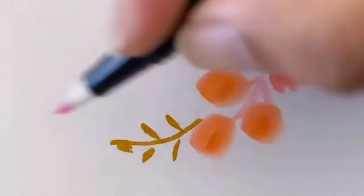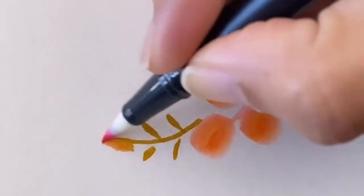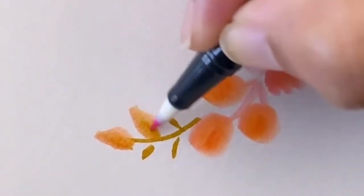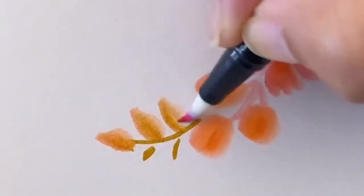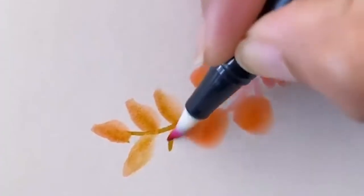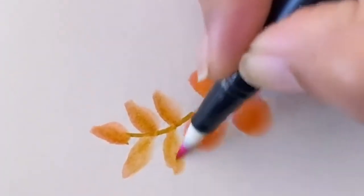While applying color on the paper with your marker colors, don't waste time drawing the leaf shape. You just need some color on the paper. Use the Blender pen to do that and pull the color from these leaf shapes, pointy edges, everything that you need.